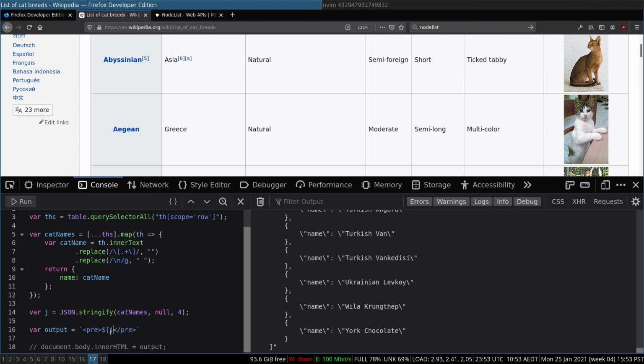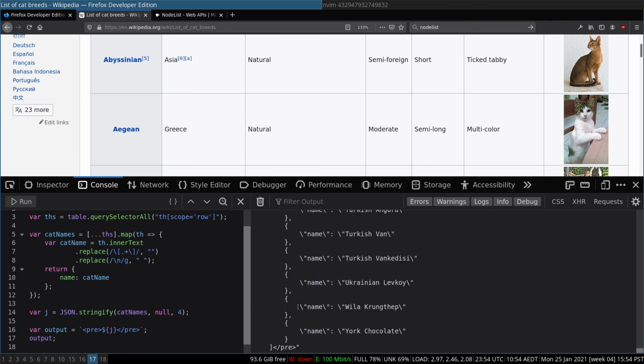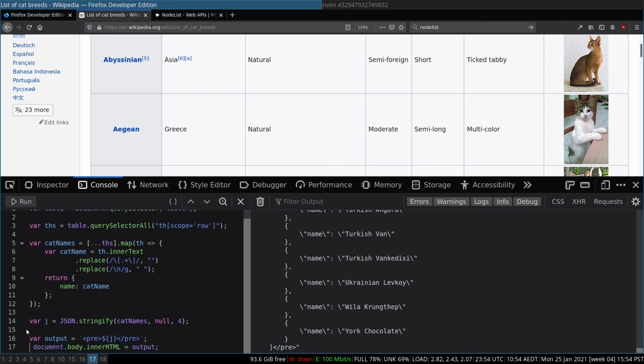We'll just put J inside of those tags like this. Let's print that out in the console. Oops, sorry, I have to print it like that. You can see that still works, but now it's HTML that's wrapped with pre. And all we need to do now is just document body inner HTML equals that output.